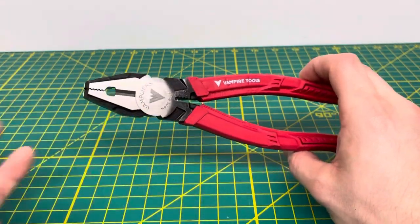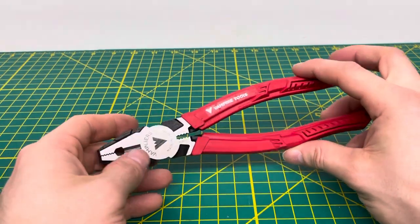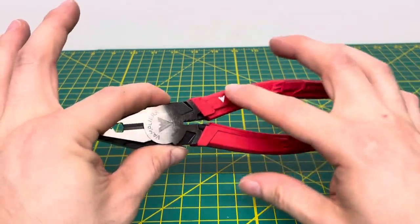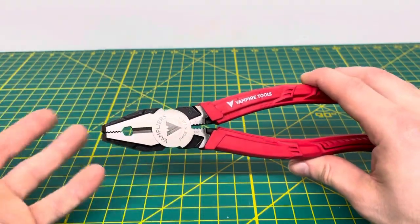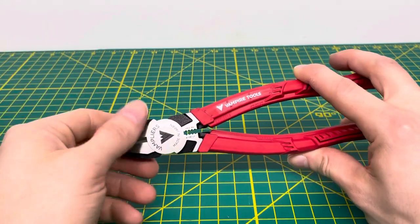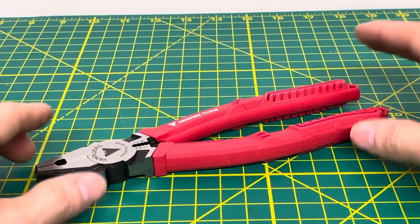I think these are mainly for screw extracting and definitely not a replacement for a standard pair of linesman pliers. But these definitely do work good — they're able to pull out or loosen those screws, no problem. Overall they are a genuinely nice tool and relatively not that expensive — I believe they run around $35 to $40 for the Vamp Plier version. Vamp Plier is just a rebrand of the original manufacturer, which is Engineer. You can buy these tools with green handles and they'll say Engineer on them. Vamp Plier is their way of marketing it to the U.S. market, and the Engineer ones might be a little bit cheaper.